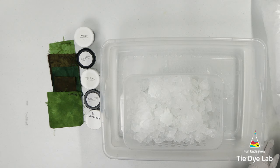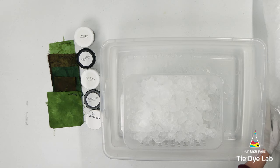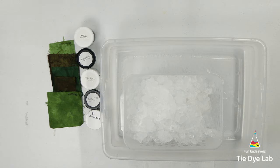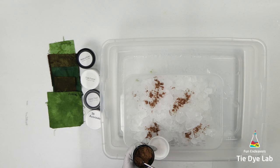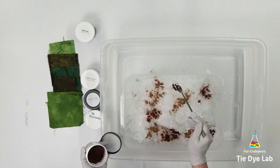I continued to add more ice to the shirt and added enough to cover the entire top of the shirt, making sure I don't have any large chunks of fabric sticking up above the ice. I'm going to apply the dye to the top of the ice for a couple of reasons — I think it gives the shirt a little softer, more watercolor look and it highlights the color splits a little bit more. I'm going to randomly sprinkle a little bit of each dye color over the top of the ice, trying not to add too much. I tend to be a little heavy-handed, but I want to see the color splits, and I think that gets highlighted better if you don't use too much dye.